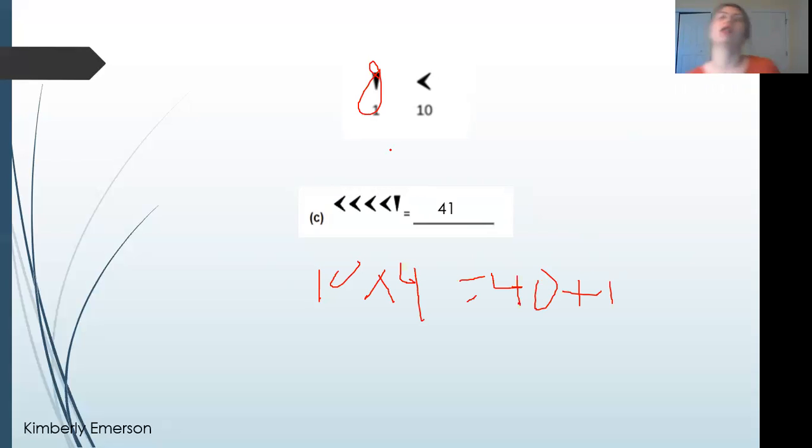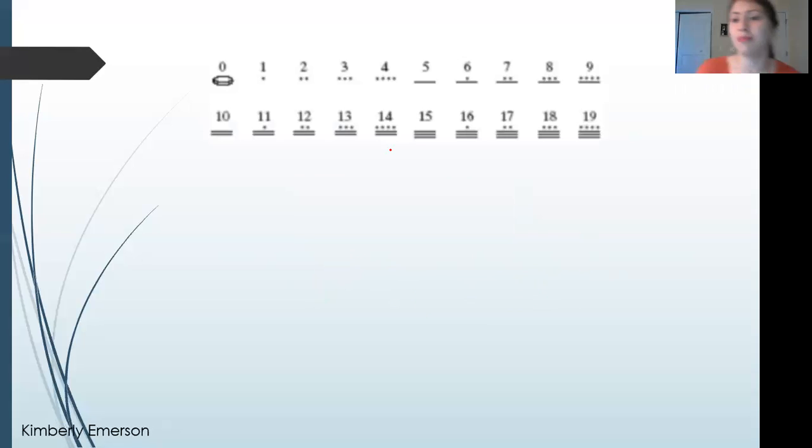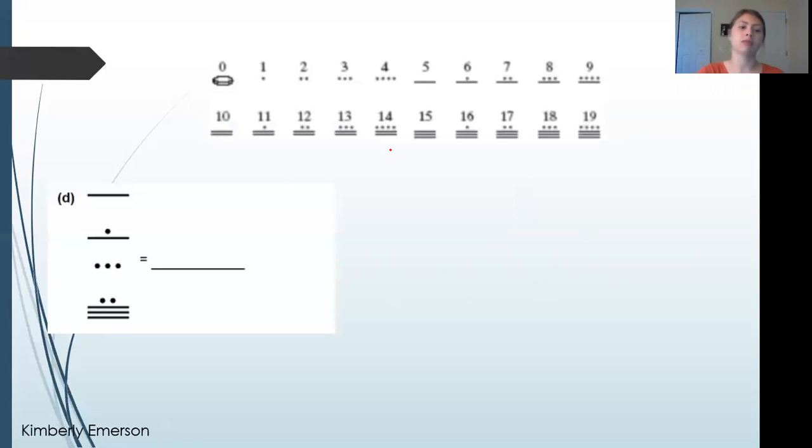Now this one gets a little more complicated because this is the Mayan system. And in the Mayan system, they do a base of 20 rather than 10, so it's not as simple as counting on your 10 fingers. So when we look at this problem right here, we are going to start with 20 base of 0, and so on and so forth. So this will be 20 the base of 1, 20 base of 2, and then 20 in the base of 3.